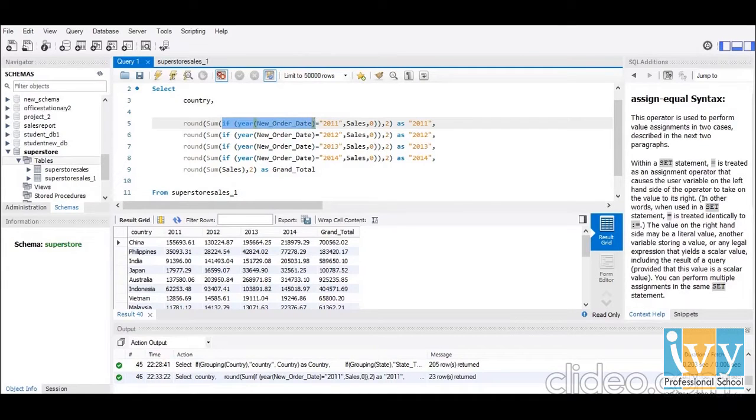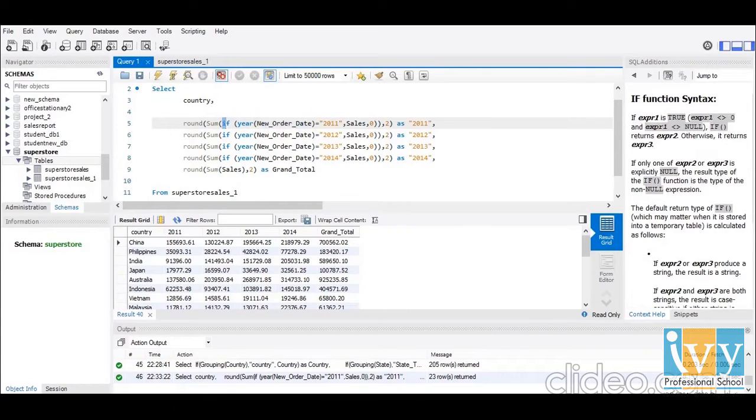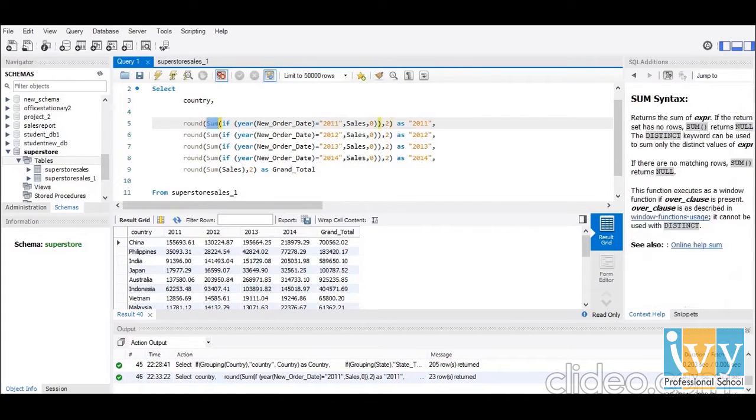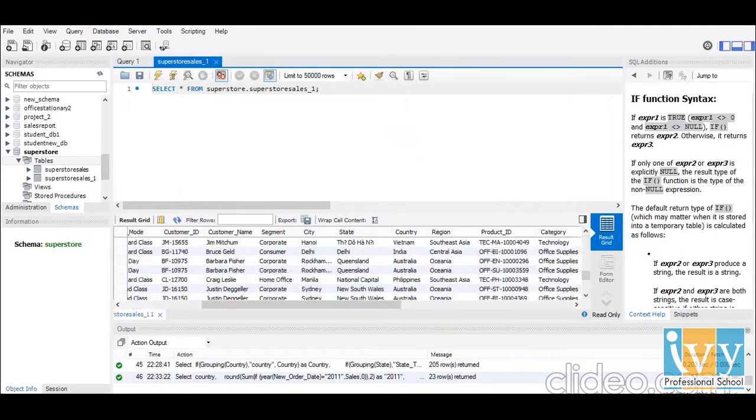So I converted the dates into the SQL date format using the string to date function. I'm extracting the year from new order date, applying the condition: if this year equals 2011, then sum sales, which is the name of the column, as we can see over here as well.